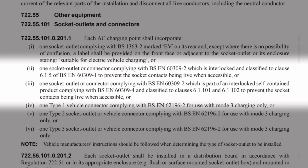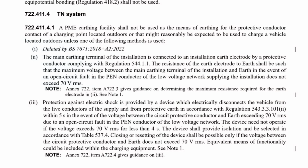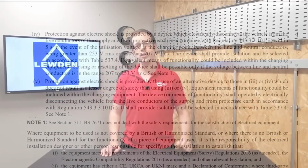which is very similar to wording to what we read in connection with the socket outlets for caravan pitches, and basically tells us that you can charge an EV up from a normal socket outlet with the correct adapter, and making sure that the charging lead has the box of tricks required to control current flow. Of course, if you're connecting to a PME earthing facility for outdoor charging, you need to comply with one of the indents of Regulation 722.411.4.1, but it can still be used for EV charging.